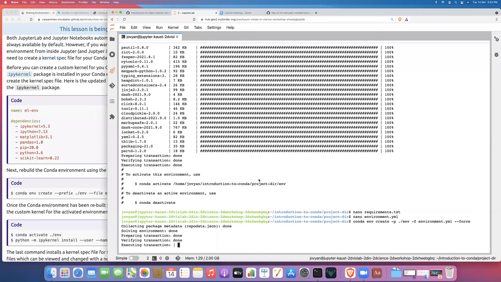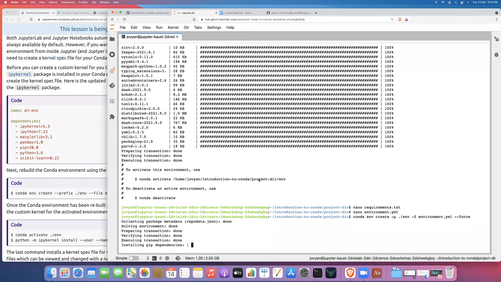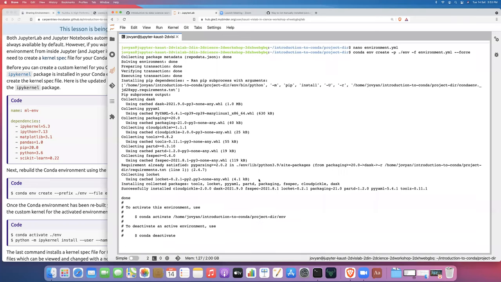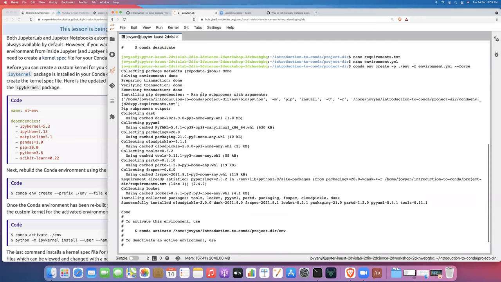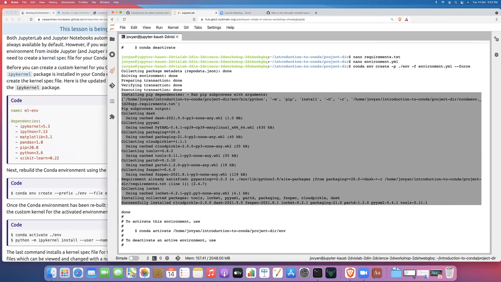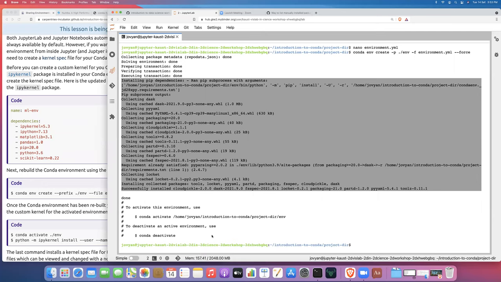Users have a separately installed pip on their computer or in their profile that's outside of their Conda environment, and then they forget to activate their Conda environment and just run a pip install, and it installs it somewhere on their computer. It could be in their home directory, it could be in the root directory somewhere. Then they activate their Conda environment and wonder, what happened to my pip install software? So here's what that looks like when you've run all the Conda stuff, and then it's installing pip dependencies, and here it's done a pip install of Dask.